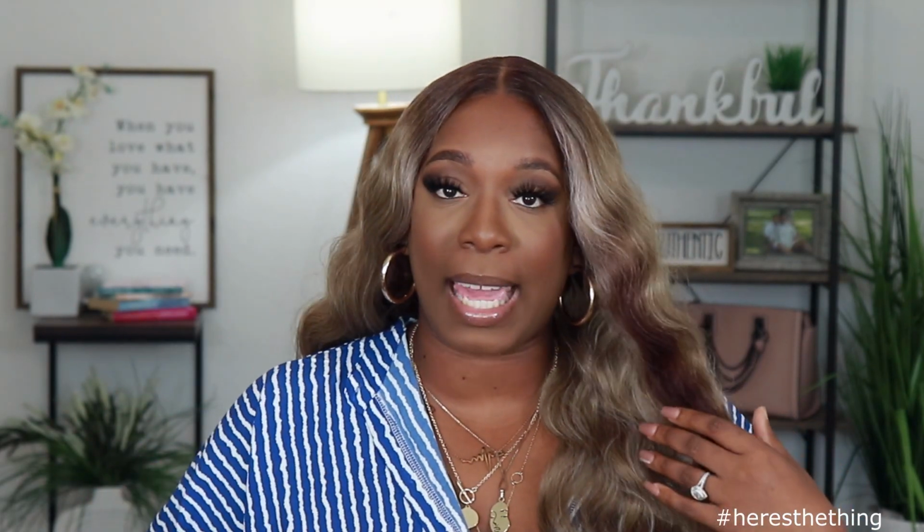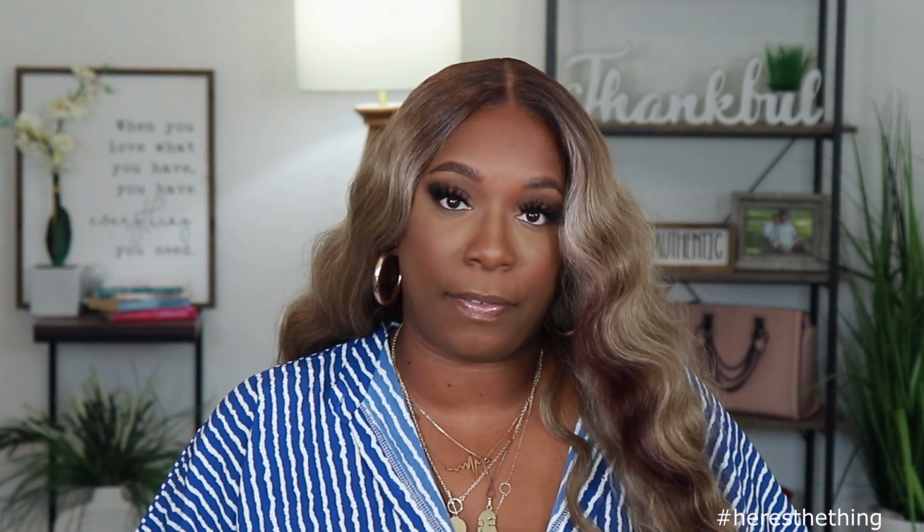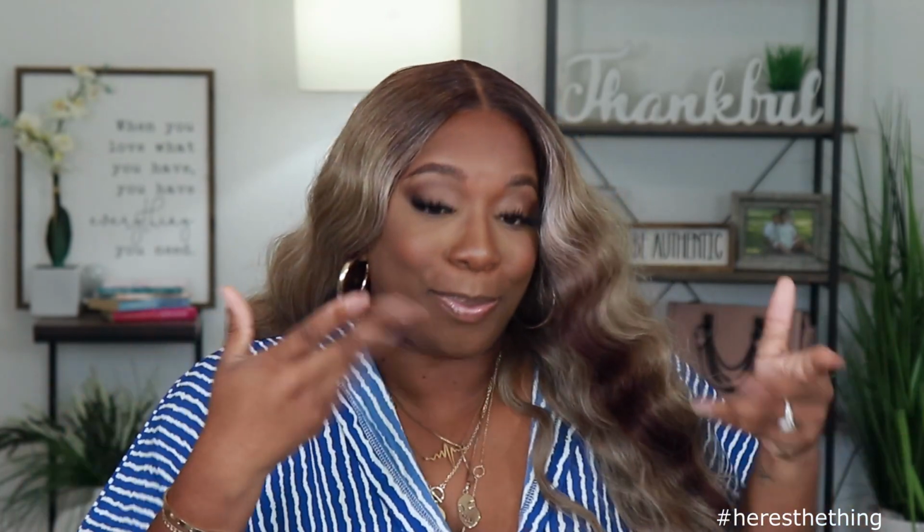This unit comes with HD lace from ear to ear, 2 combs on the side, 1 comb in the back, and the adjustable straps. This unit is fitting sitting down big head friendly on me. It does have a ventilated cap, so it stretches over my dome real nice. It comes down evenly on both sides. Even though this unit only comes in the middle part, you can shift the unit to make it a side part if you choose to. I chose to leave her in the middle just to give it the effect that it had on the card, and I'm happy with that.